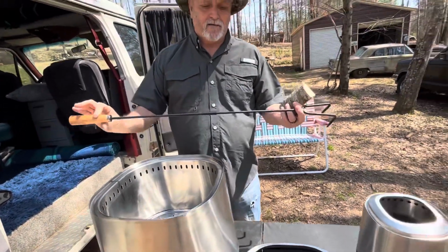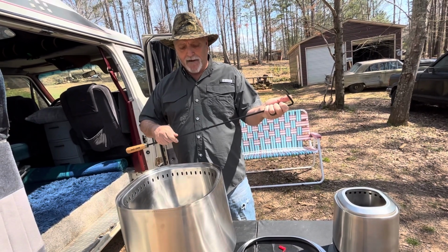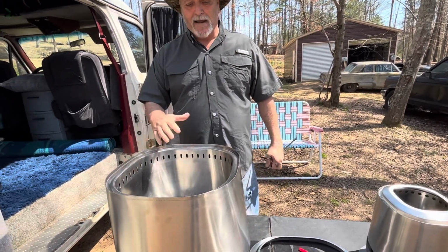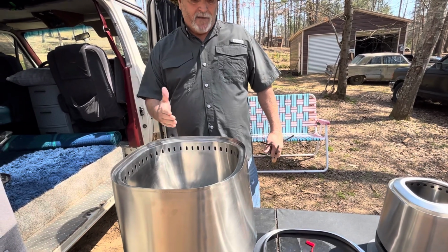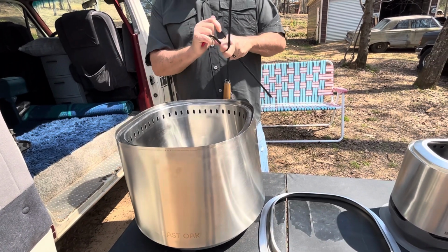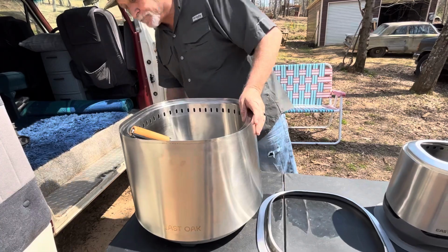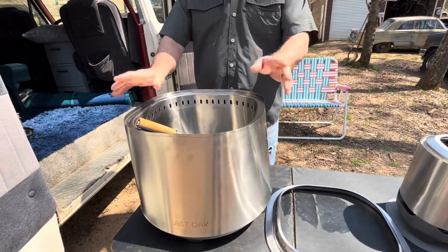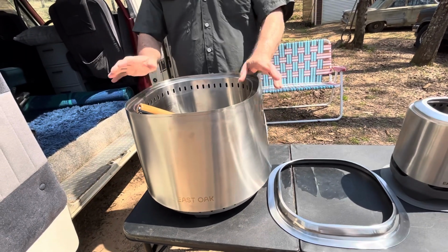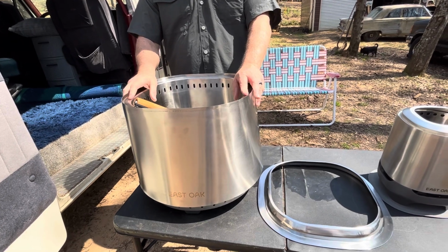This is another thing that the stove comes with. Like I said, the only con with this one is that you have to order the bag extra. I wish they would have come with a bag. This one didn't. But anyway, I just ordered an extra carrying case for it so I can carry it. But anyway, guys, these are the smokeless fire pits that I'm so excited about, and I can't wait to use them. If anybody of y'all is not familiar with them, you'll see how good they work when we go on our next camping trip.